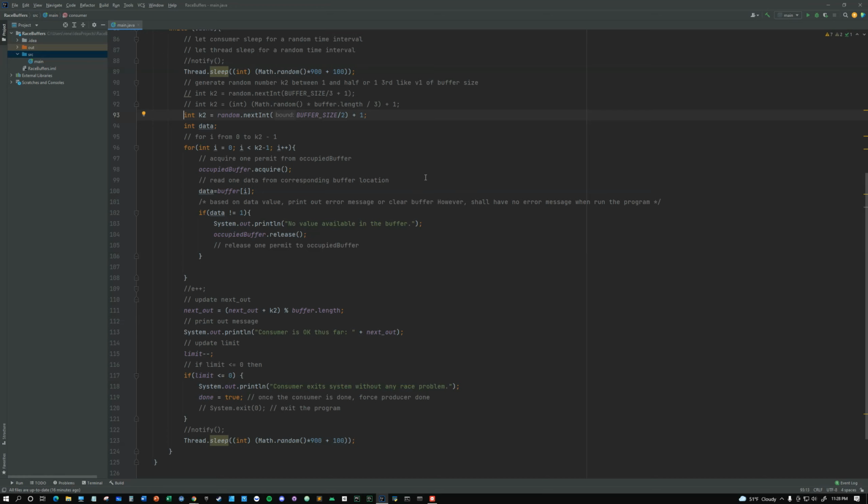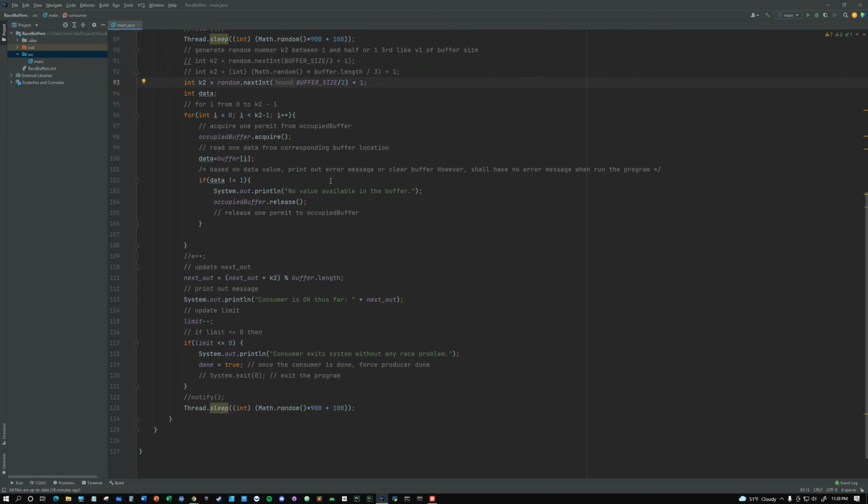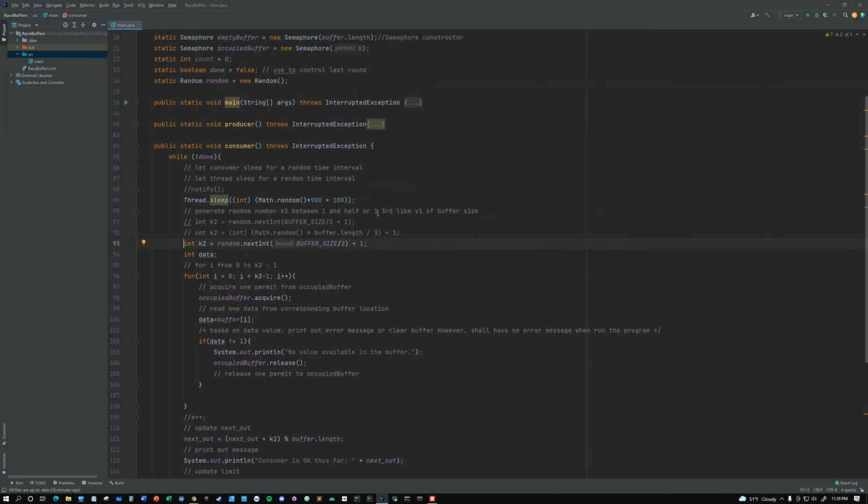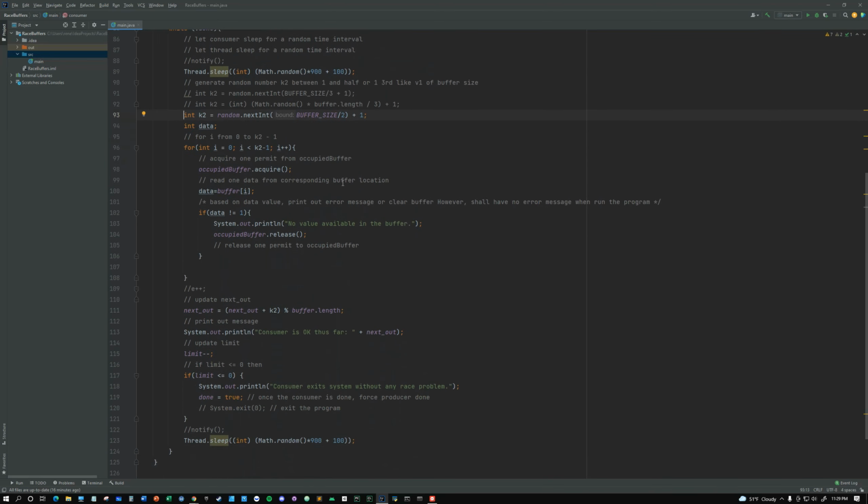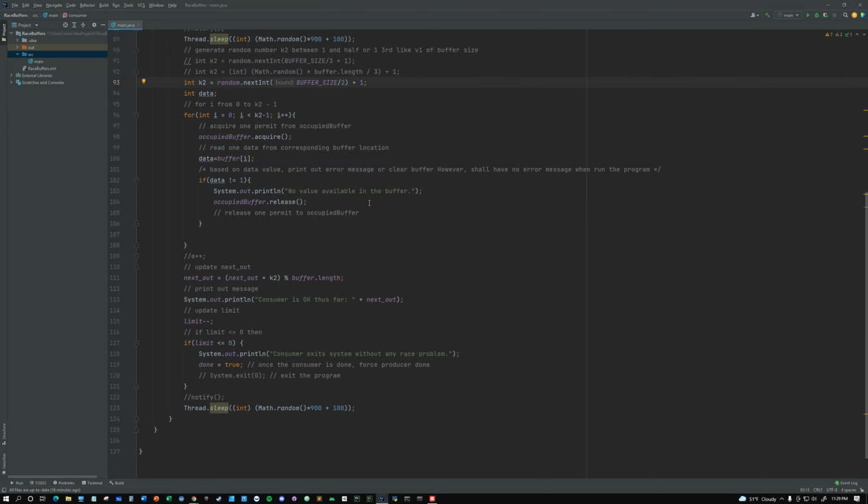Yeah, and then we iterated by 1. We initialize our data here, and then we have a for loop which is not much different from our producer for loop, which essentially is for our I from 0 to k1, we will then decrease it by 1, which again, we'll just go ahead and cycle through our occupy buffer, and then set our data equal to our buffer's index at the current moment.